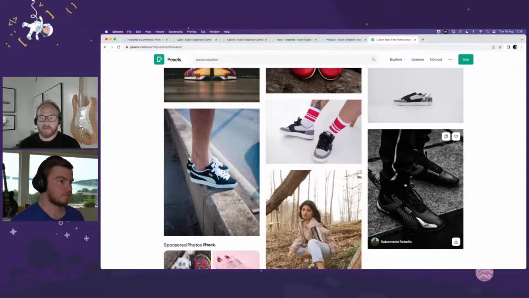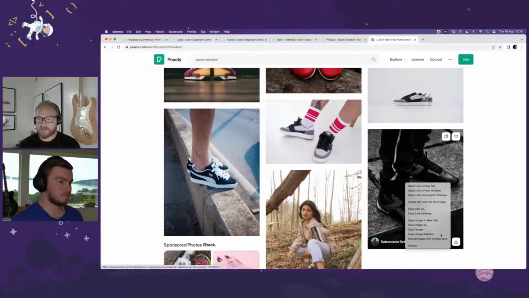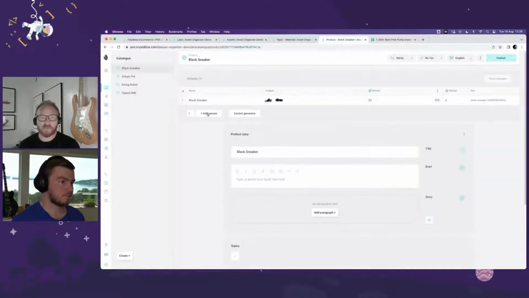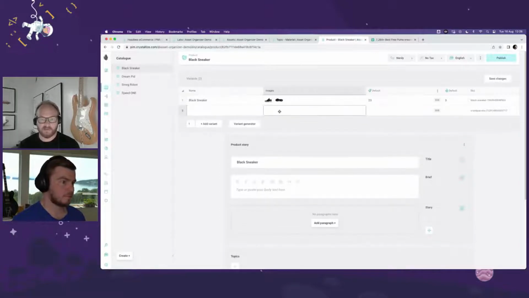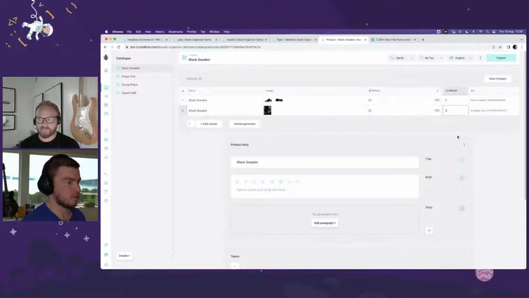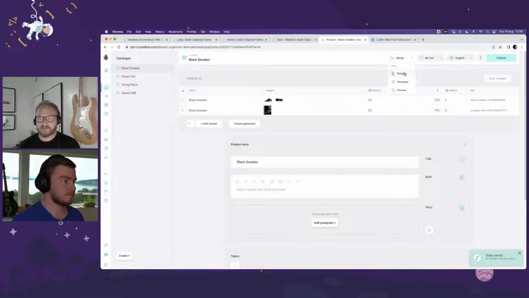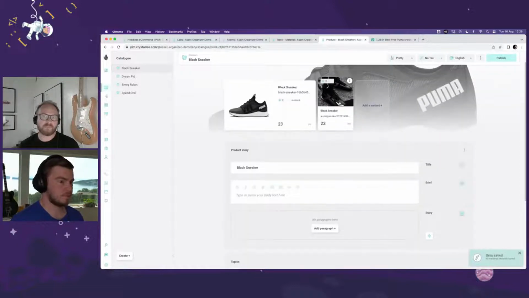Then I can copy the image address, and what I can do is go in here and paste it directly into Crystallize. Nice. And that just uploads it and then generates those other variants like the WebP, the AVIF, depending on what image format this is, as you mentioned at the start of the stream. Exactly. So once I save, this is being uploaded and processed in Crystallize.